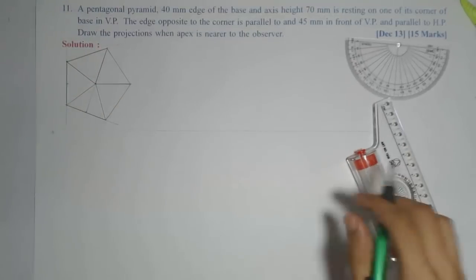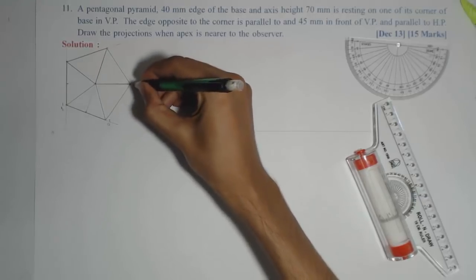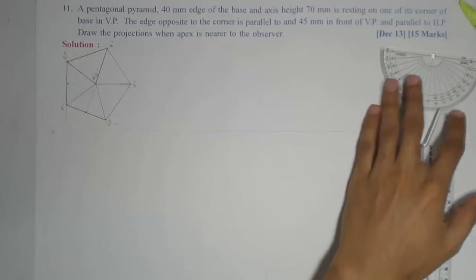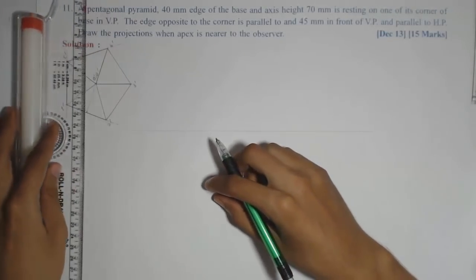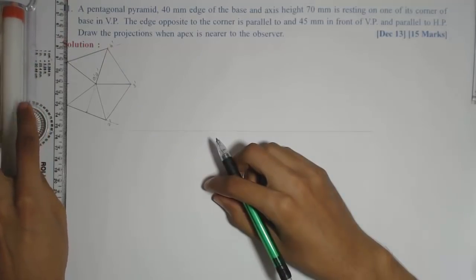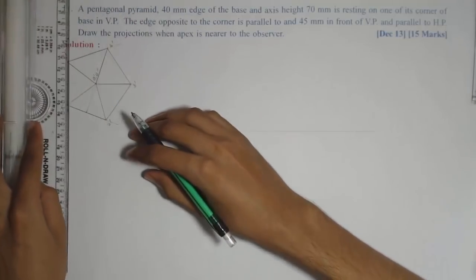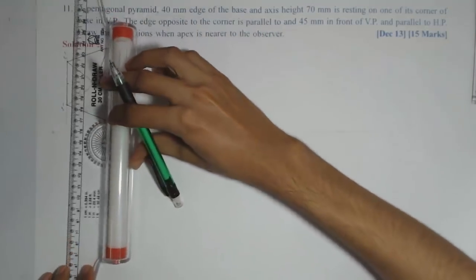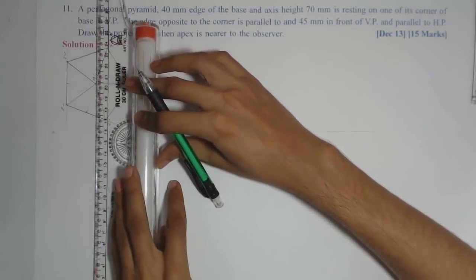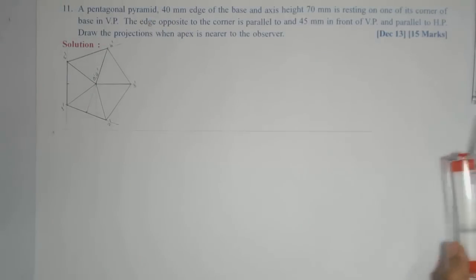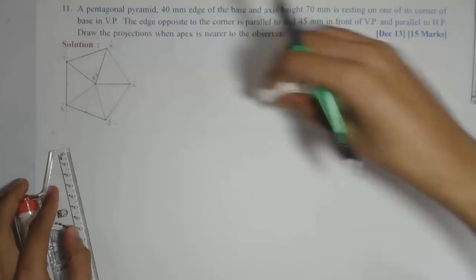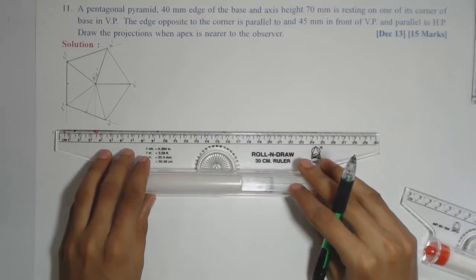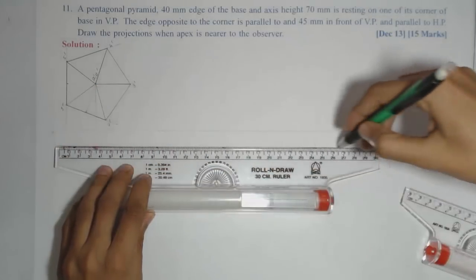Okay, so now we'll give the notations 1 dash, 2 dash, 3 dash, 4 dash, 5 dash. I will complete the corresponding top view, axis length is given as 70 mm. So from this O dash, we will produce. Be careful while drawing that axis, because many times the roller gets tilted. So I'll mark the axis height 70 mm starting from the XY line. I feel I should move this XY line somewhere below, because it is too close. So I'll just move the XY line below.